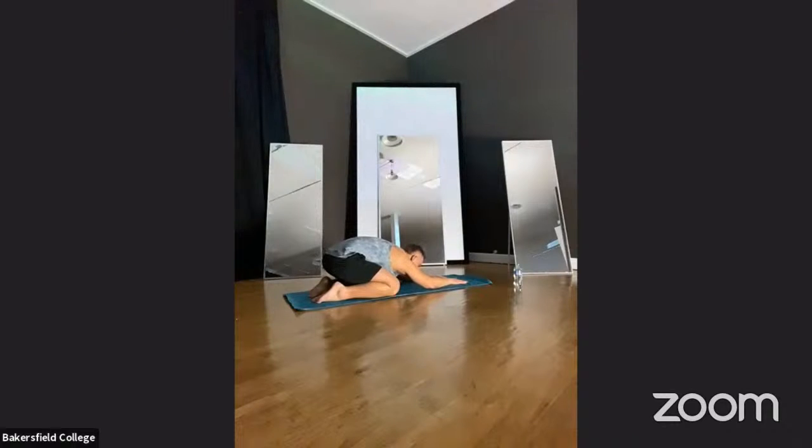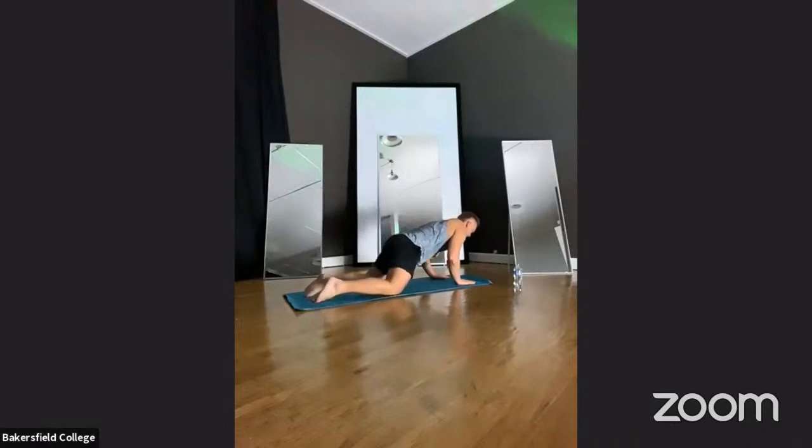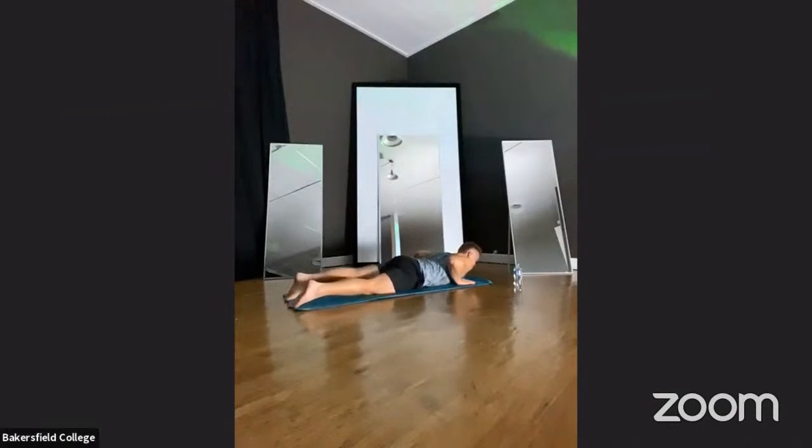Looking forward to those thumbs. We're going to turn the thumbs upright, rotating out the shoulders. Holding that child's pose. Flattening the palms to the mat. We're going to shift our weight forward, dropping the hips down, dropping that chest. The tops of the feet are flat on the mat. Those palms planted next to the chest.